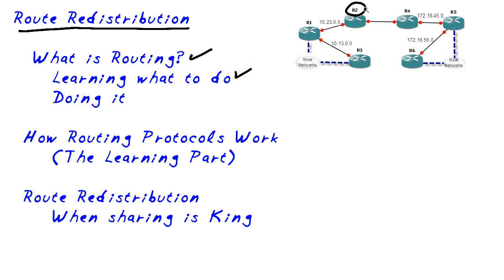Let's take an example. Let's pick R2 right here. Dear Mr. R2, if he gets a packet destined for this network right here, he needs to know that he should forward that packet to R4 and R4 needs to know that he should forward to R5. So it's important to learn. So check this out. When somebody talks about routing, they could be referring to the learning process of how to reach a remote network. So that's the first part right here. Learning what to do. And of course the second piece is doing it.